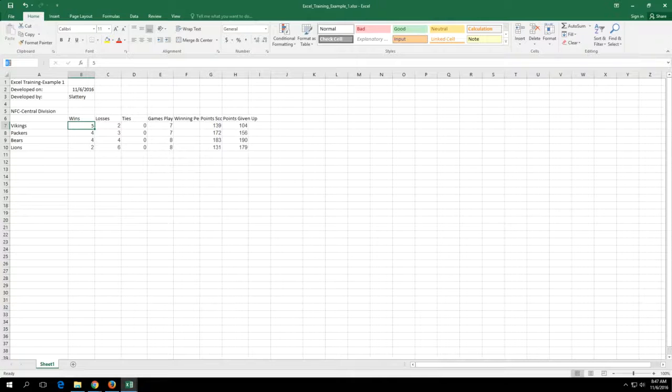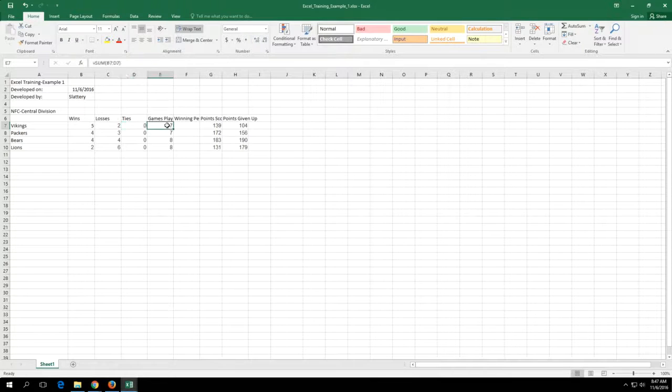But, okay, B7, that's cell B7. This is cell C7, and it tells me where the losses are. This is cell D7 that tells me where the number of ties is, okay?